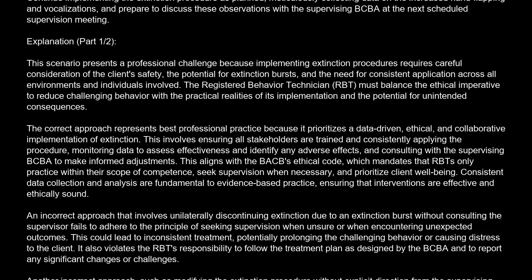The correct approach represents best professional practice because it prioritizes a data-driven, ethical, and collaborative implementation of extinction. This involves ensuring all stakeholders are trained and consistently applying the procedure, monitoring data to assess effectiveness and identify any adverse effects, and consulting with the supervising BCBA to make informed adjustments. This aligns with the BACP ethical code, which mandates that RBTs only practice within their scope of competence, seek supervision when necessary, and prioritize client well-being. Consistent data collection and analysis are fundamental to evidence-based practice, ensuring that interventions are effective and ethically sound.